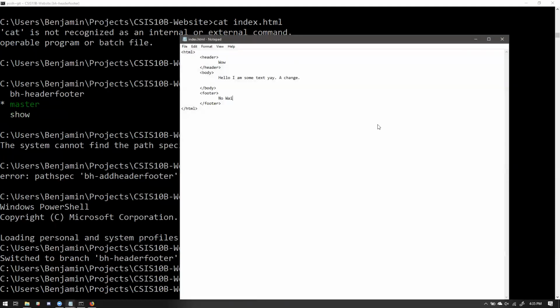So let me actually redo that. What do we want to add to our header and footer? Title. Okay. We'll make this a header. No, it's title. The title shows up on the calendar. Oh yeah. And I will transition to using a much better title. Who do we want the title to be?